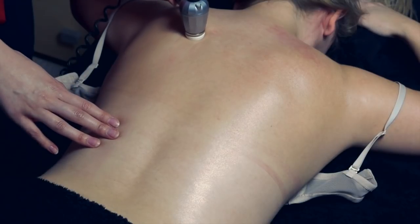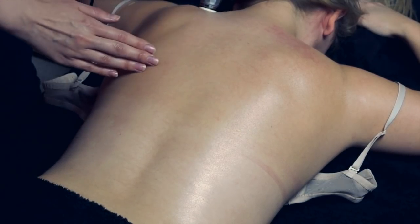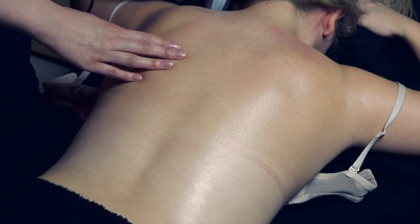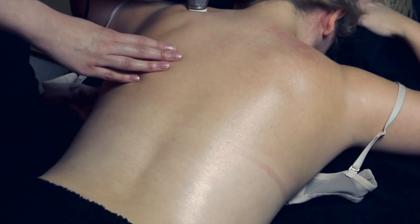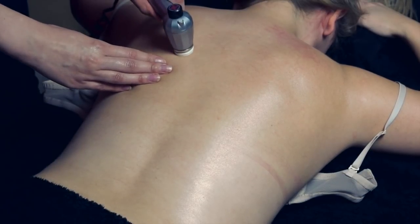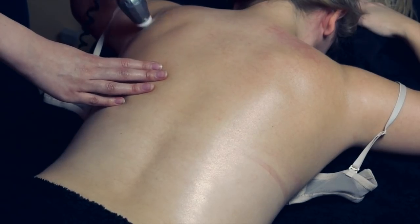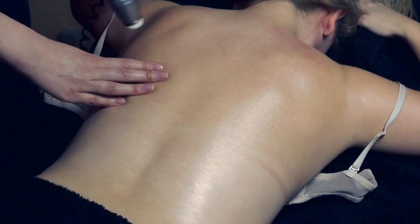If you did want to concentrate on areas that tend to get quite sore, say for instance the scapula, then you could concentrate on just fanning out just to the shoulders, because again this will have a draining effect. And once you have finished using your Audiosonic tool as well, you can do some manual lymphatic drainage just to make sure that any waste products or any lactic acid in the muscles is effectively removed.